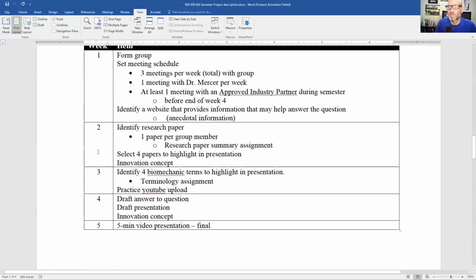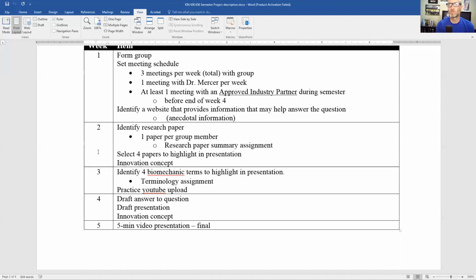Week 2, we're going to be focused on finding the research paper. You're going to find your own paper as your assignment, and then ultimately your group will select 4 papers to highlight in the presentation. So if you have 4 group members, you've got 4 papers to choose from. If you've got 5 group members, you've got 5 papers to choose from. Obviously, you're going to find more than that, but ultimately you need to find 1 paper, and your group papers do not need to be each of the papers that you found originally. Sometimes you find a paper and then you realize maybe that isn't really a good match. That's okay. That's part of doing a lit search.